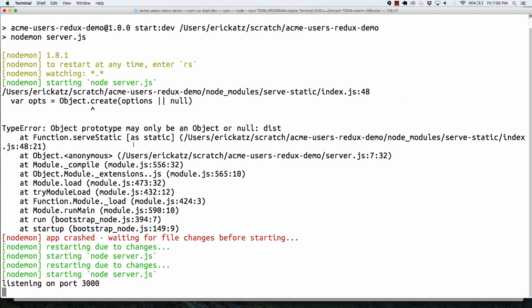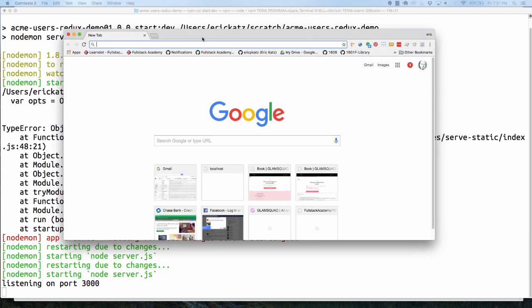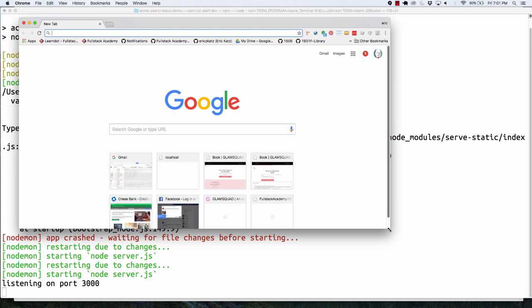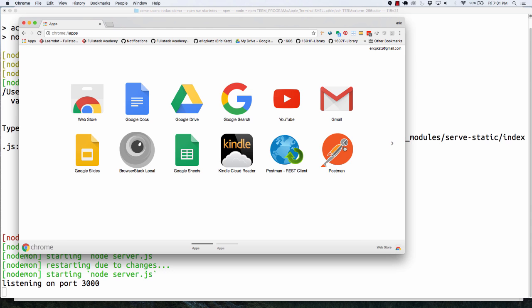And if that runs again, that should be listening. And if I went over here, one of the things I could do is open up Postman just to test out our backend, which we'll do relatively quickly.